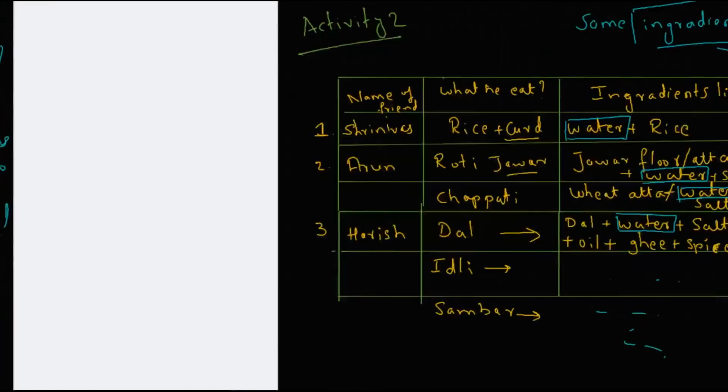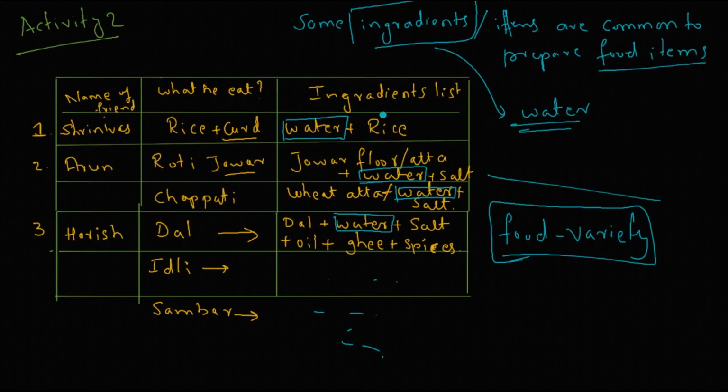Then we also found out what the common ingredients used to prepare food are. So let's start the in-depth discussion on this topic in the coming class. Let's wait and see the next class. Before going to the next class, I request you to thoroughly understand this video content, replay it, and try to understand what exactly the information given in this chapter is.